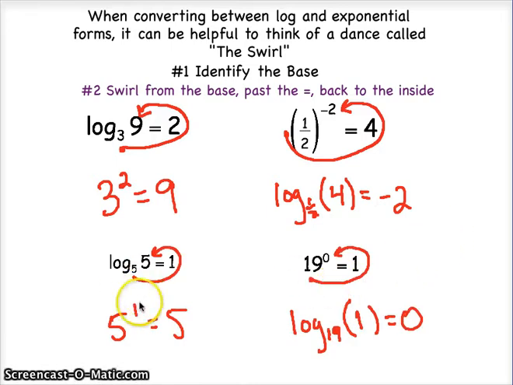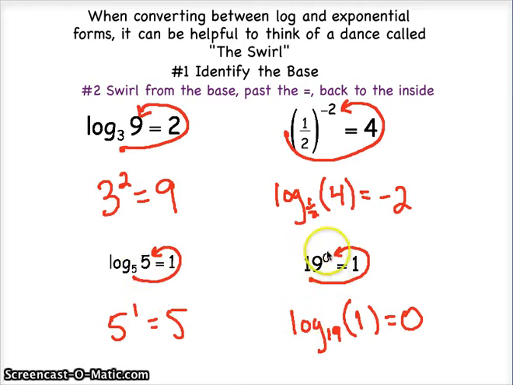Taking a look at our two equations, 5 to the first power equals 5. We started at the base, swirled to the other side, and we end up equal to the 5 that was inside the logarithm over here on the left. Well, I definitely agree with that statement, as 5 to the first power is 5. So log base 5 of 5, when you have an equal base to the number that's inside, will always end up equal to 1, because the basic idea is that base to the first power equals what's inside. If a log is going to equal 1, you must have equal numbers.